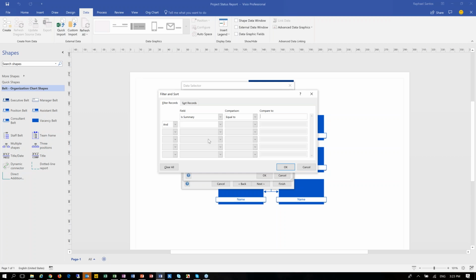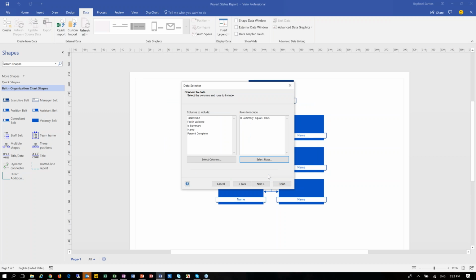So I'll be creating a filter that says just retrieve the data when the column called is summary is equal to true. So I don't care about milestones. I don't care about regular tasks. I only care about summary tasks. So click OK, and then click OK again.